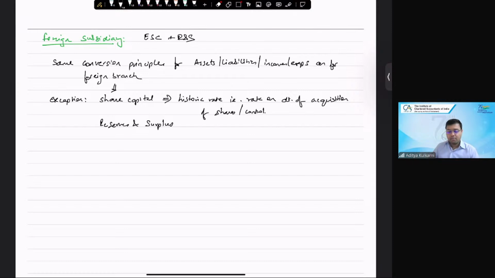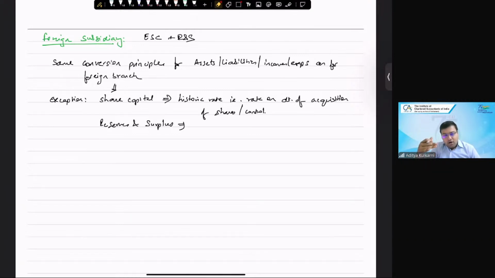Okay, so reserves and surplus. Coming to reserves and surplus, at what rate will I measure? This also will be at the old rates only. But there is a change. Reserves and surplus, is it a one-time item or is it a build-up that happens year after year? Build-up, but there are two types of reserves, pre-acquisition reserves and post-acquisition reserves. Let us not jump immediately. For now, these reserves are building up year after year.